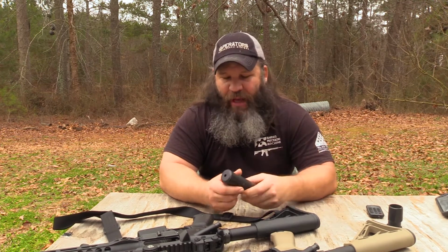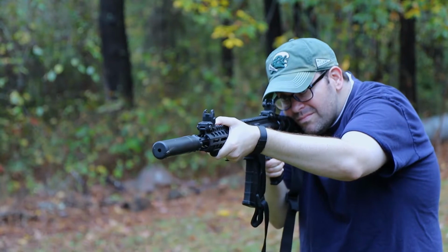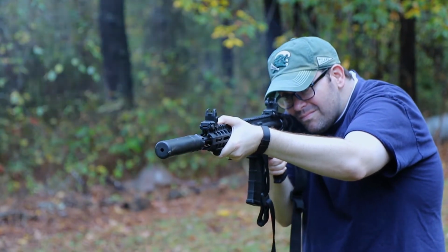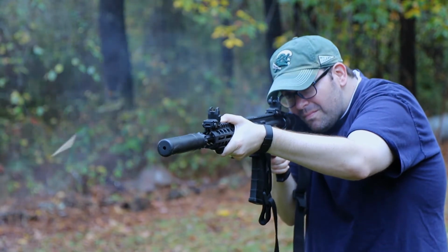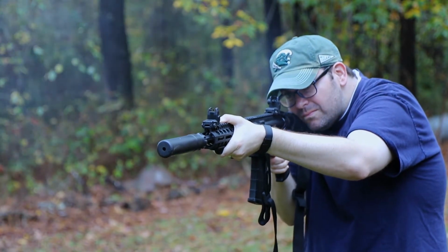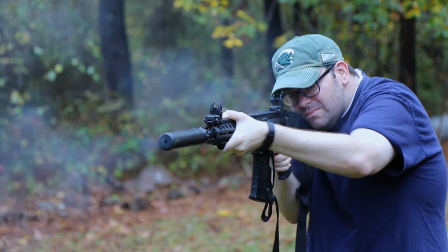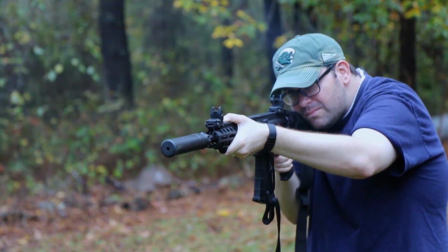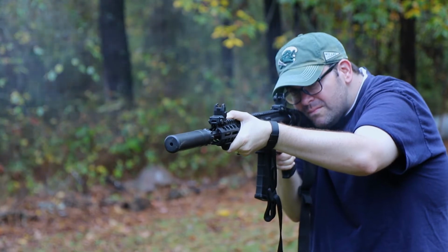So I'm a pretty good fan of the AAC line of products. This SR-5 is no exception to the kind of quality of their manufacturing. So if you've got a 5.56 and you're looking to suppress it, especially if you want to have a QD mount that's a brake, because let me tell you something, y'all, it's hard to find a silencer manufacturer that's offering an effective muzzle brake as a QD mount. There are a few out there, but AAC offers a pretty nice rig.